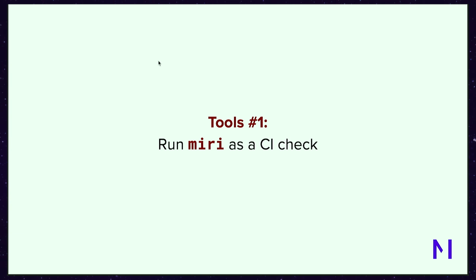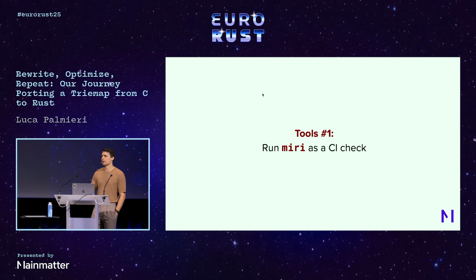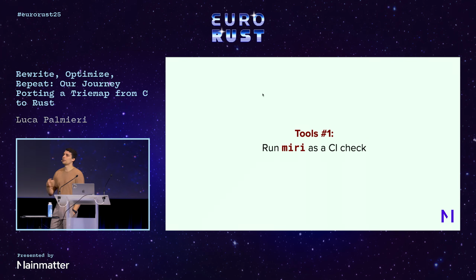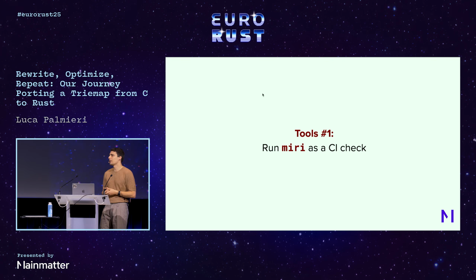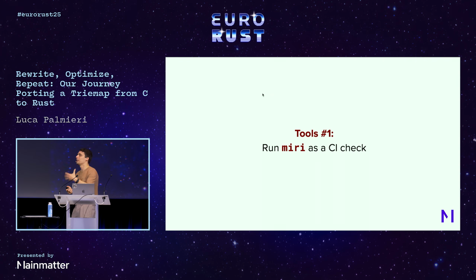How do you do that? Well, a mix of tools and patterns. Tool number one that you want to use, which was mentioned yesterday by Amos as well, is Miri. Miri is a sanitizer that's included in the Rust toolchain that you can run your tests under. Miri is going to run your tests in an interpreter, and it's going to check your code against a couple of different memory models, Stacked Borrows and Tree Borrows. If Miri says that your code doesn't exhibit undefined behavior, that's a big confidence boost that you haven't done anything particularly shady.